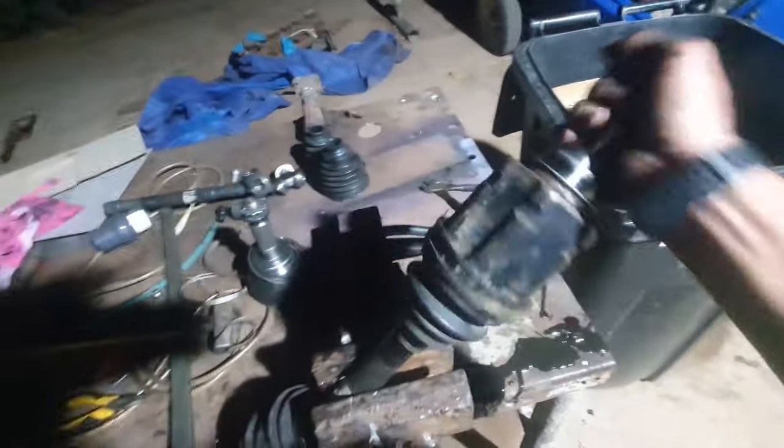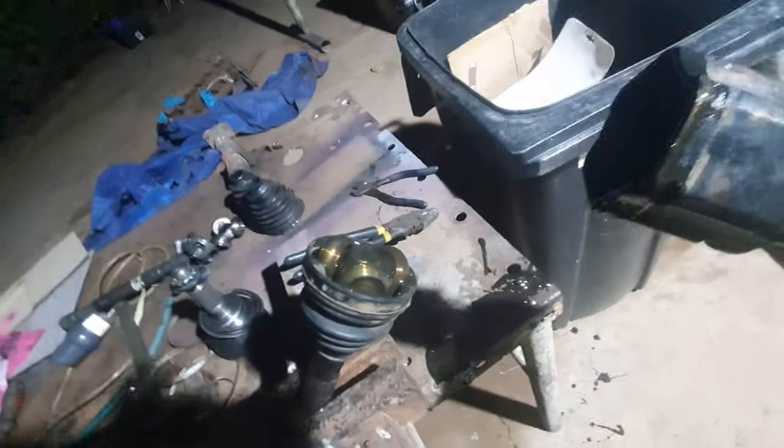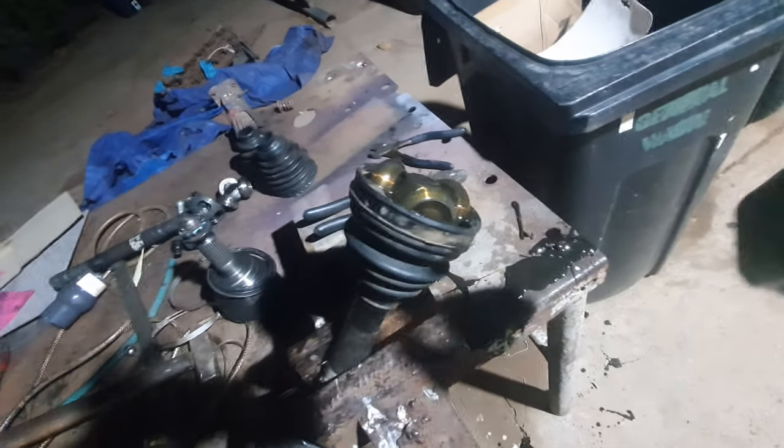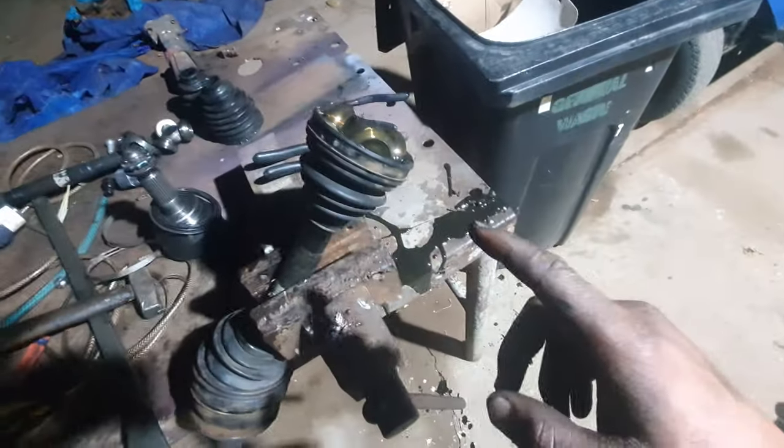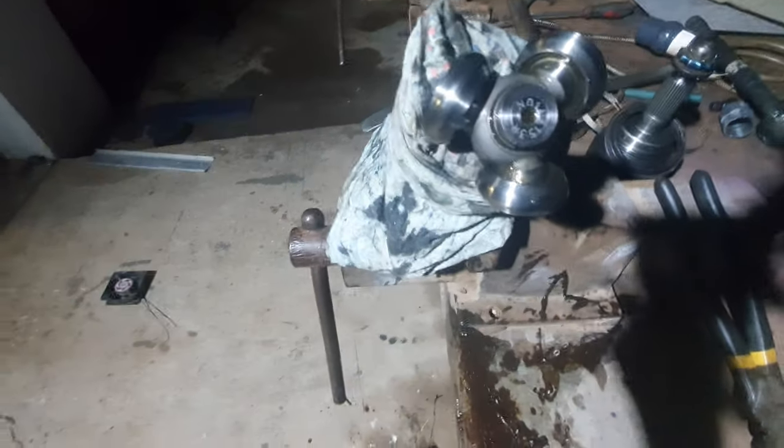Okay. And as you can see, now this piece is out. We need to remove all the grease first. So let's just put that there. So let's just clean this up quickly. Okay, this is a little bit better.